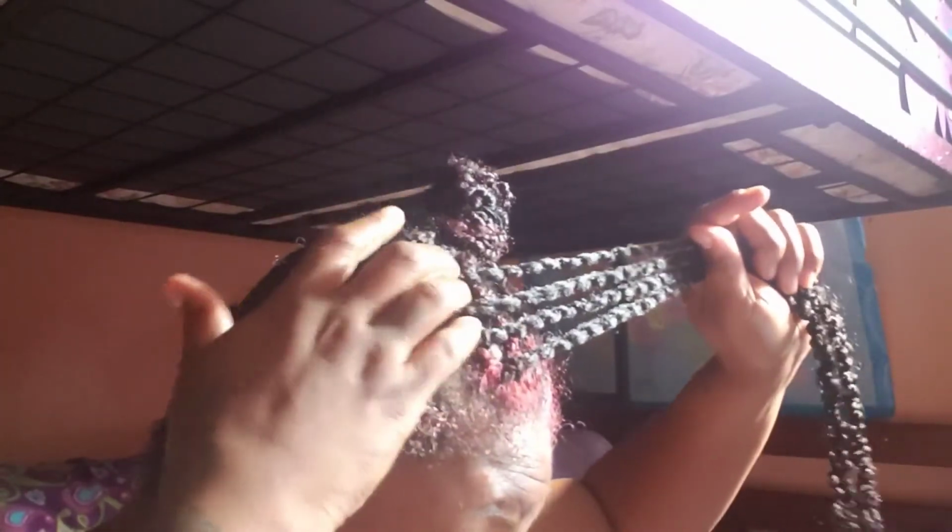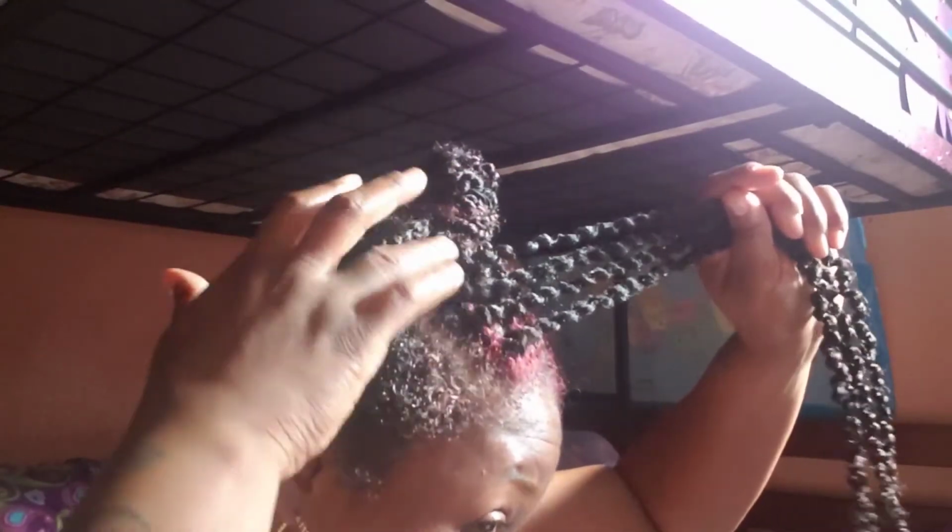That's how we doing it so far. That's where we at so far. It looks pretty good to me. Sure do. And if we got extra hair, which I'm sure we're gonna have, because we just doing this top part and laying the sides down, I'm gonna fill in them little extra spaces. Make it look fuller if you want to, but really no need. But I'll be back after I do a little bit more.